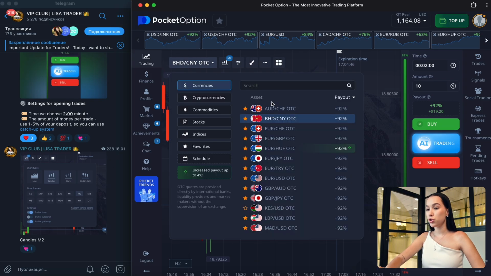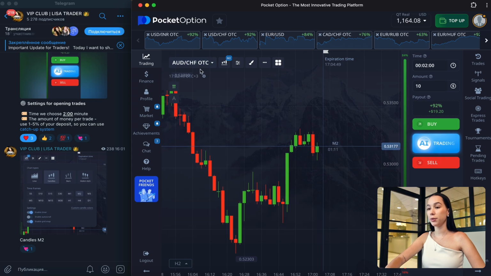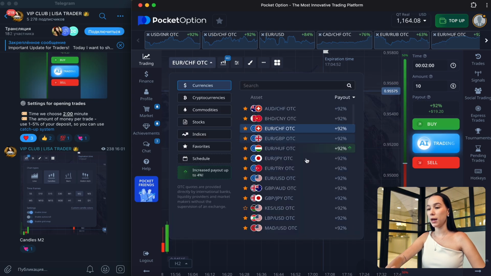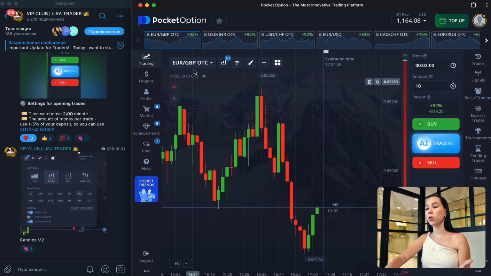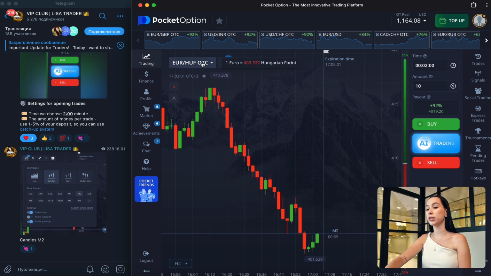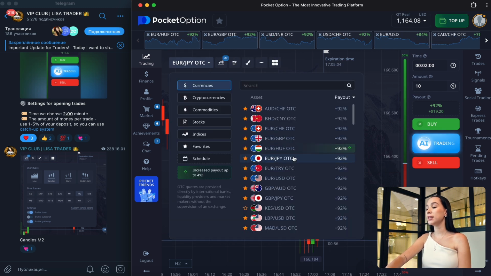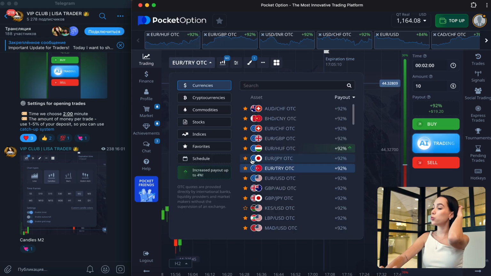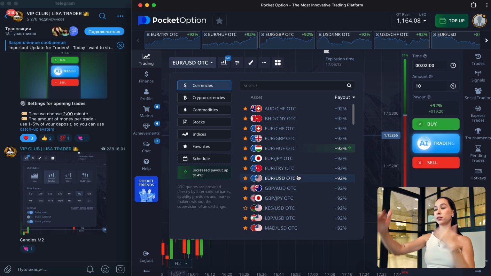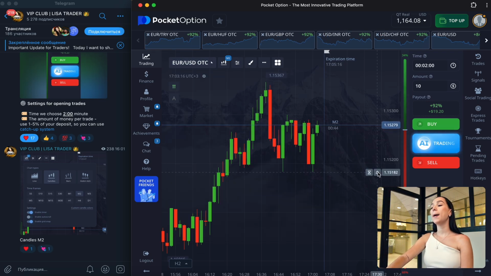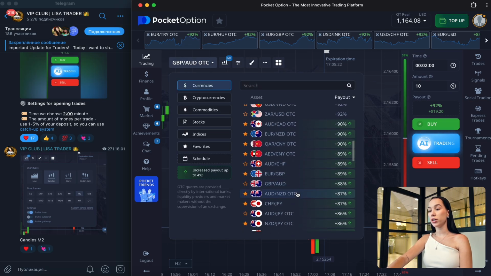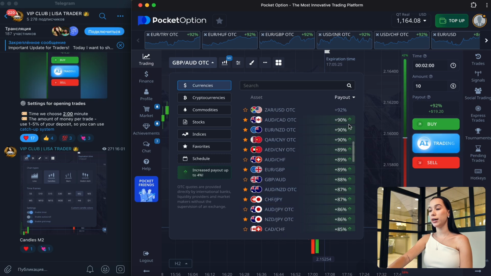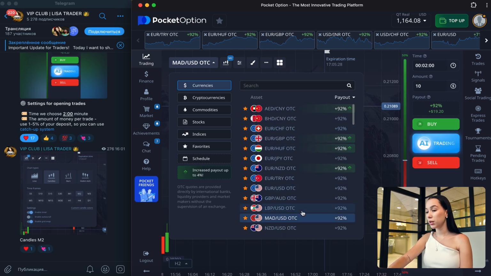Now, what I'm going to do is choose the currency pair that we're going to trade on. I'm actually checking all of them to choose the best one. A lot of you are asking how to choose the best chart. It's easy, but at the same time you need to analyze a lot of currency pairs first, and not just choose a random one, because a lot of people just check the first 10 of the list and that's it. But I'm checking all of them with 92% payout. Of course we can also check the 90% payout and 89, but the more the better, definitely.